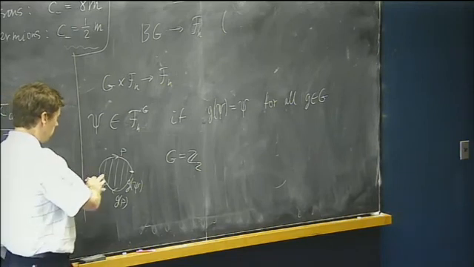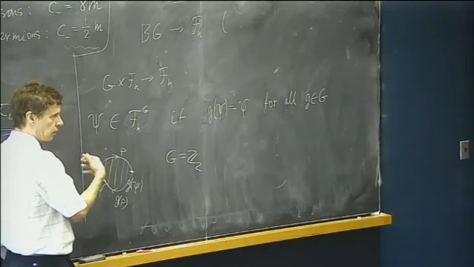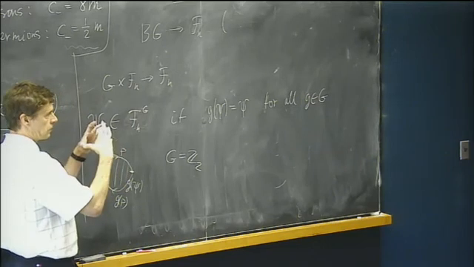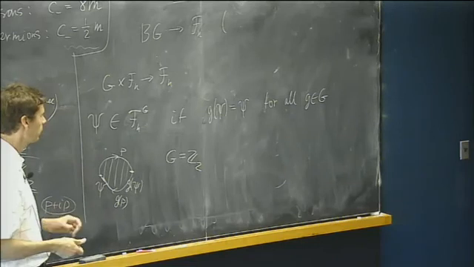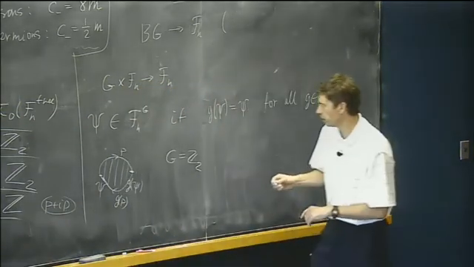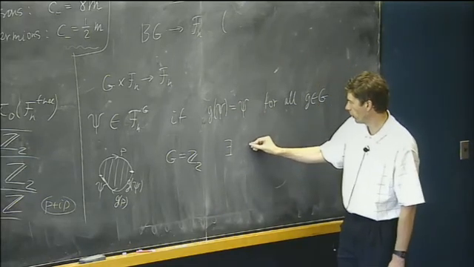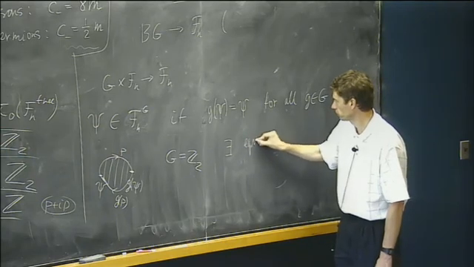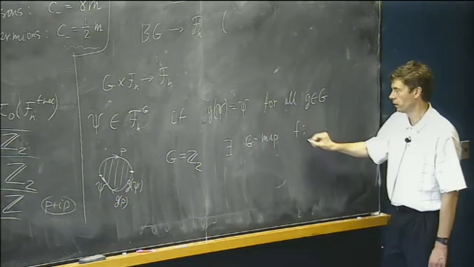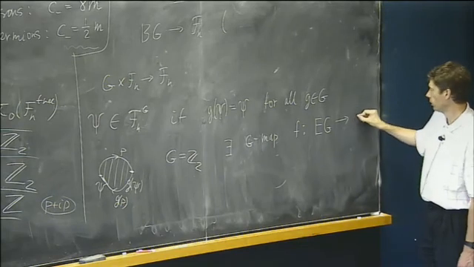So a homotopy fixed point occurs when we can continue this process indefinitely. We can apply the symmetry to this disk, obtain a sphere, fill the interior of this sphere and continue. Mathematically, it means there is an equivariant map, a G map, F from this thing called EG to Fn.